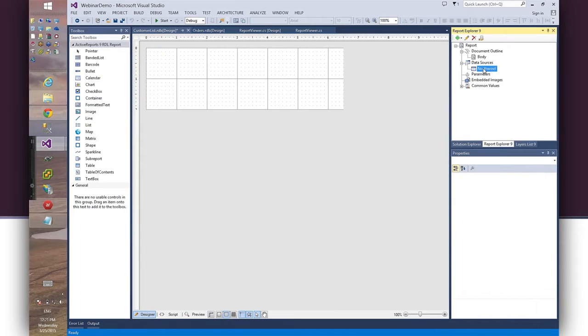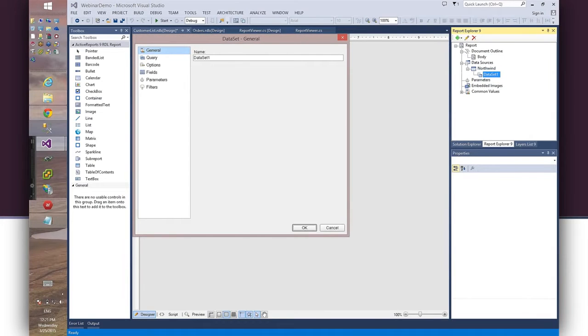Now I could have done all this through code, build that data source and build a connection string through code, and have that all behind the scenes, but this is just going through the designer to show you the different aspects of it. We're going to make this a customer list.